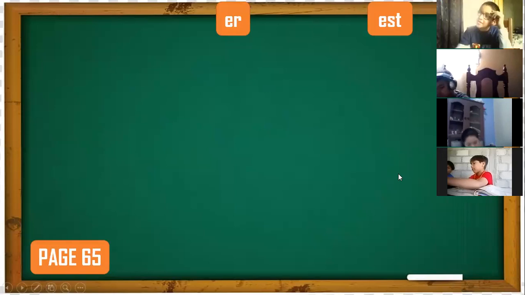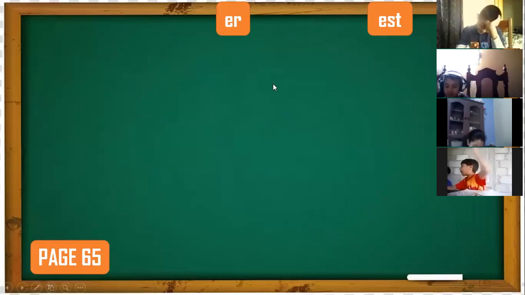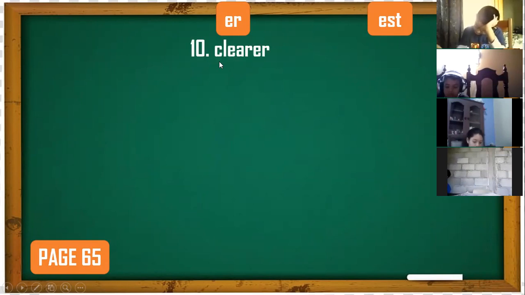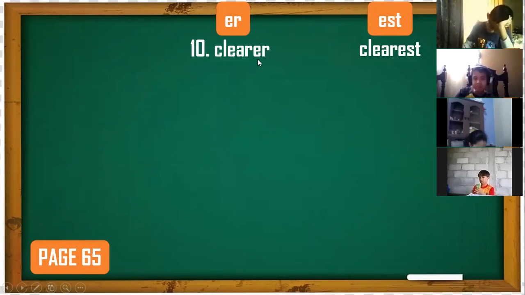Now, in this exercise, what you are going to be doing, I am going to show you one example and then you have to do it by yourself. In this one, they are giving you some words. For example, the first word that they are giving you over there is the word clear. So in the first line, what we are going to do is to add to the word clear the suffix ER, and it is going to be like this one, clearer, okay? And then the same word clear, we are going to be adding EST, and it says clearest, okay?